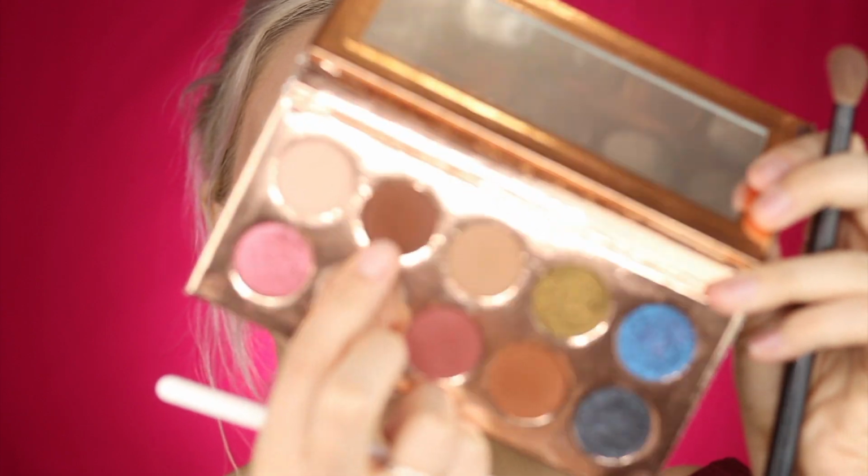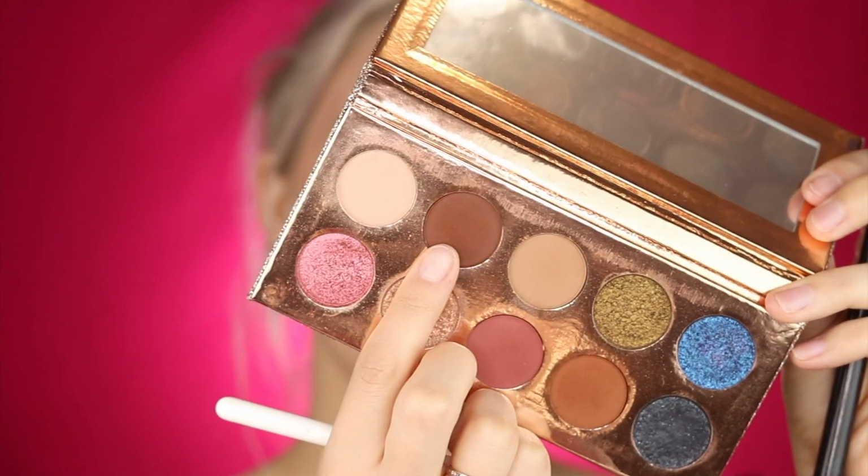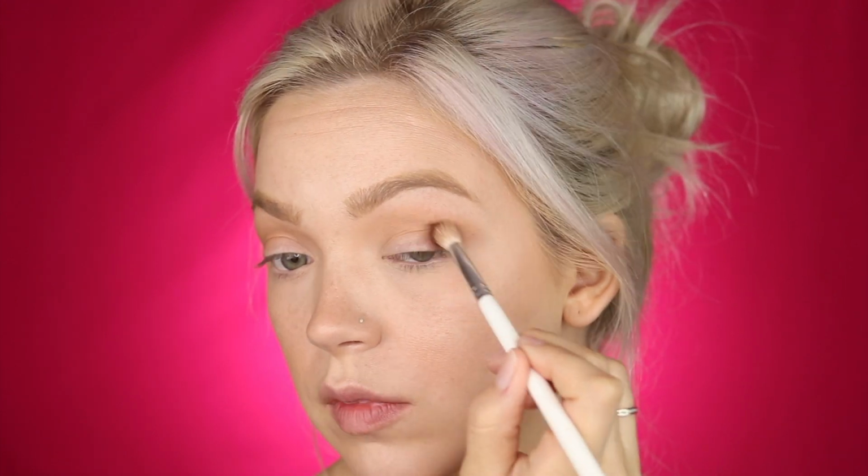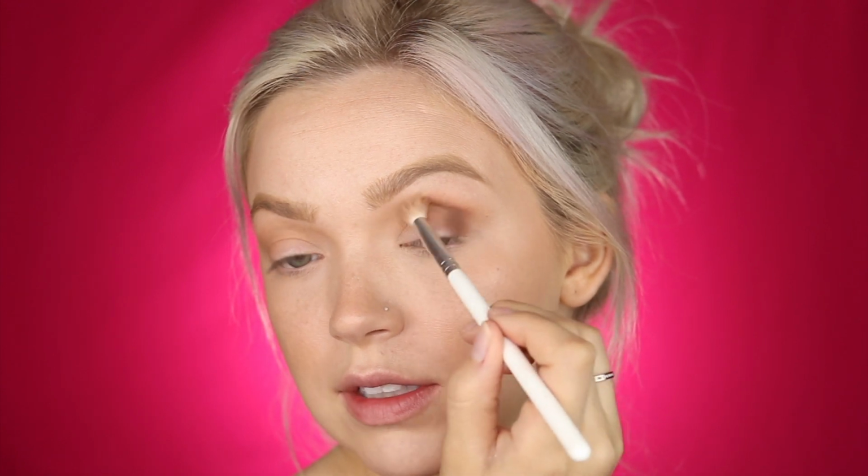Then I'm taking a smaller fluffy brush. It's a Morphe Jaclyn Hill 31. And I'm going to go into this shade, which is called Cheens. I'm just putting that more in the outer V. And then working it up in the outer half of my crease. And whatever's left on my brush, just working it all over the crease.